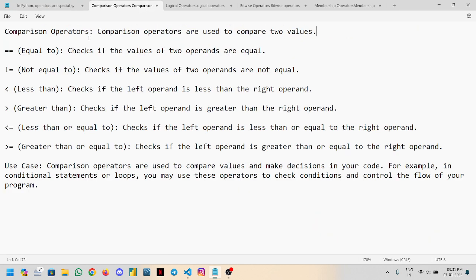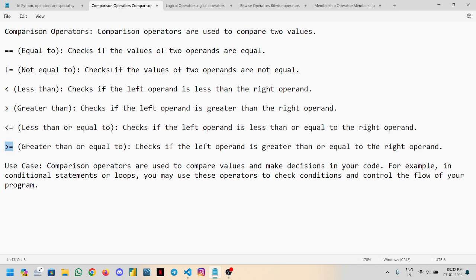Now let's move to comparison operators. What are the comparison operators? Comparison operators are used to compare two values, or it can be more than two values. These are the signs. If you want to compare whether a and b are equal, you can use the double equal to sign, and the exclamation and equal to sign for not equal. Then there are less than, greater than, less than or equal to, and greater than or equal to.